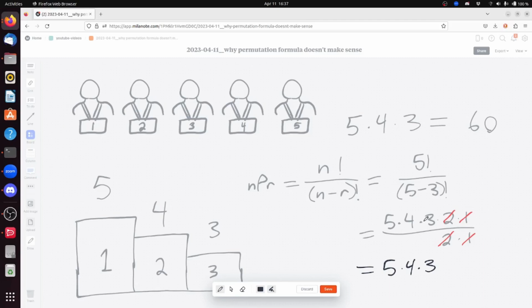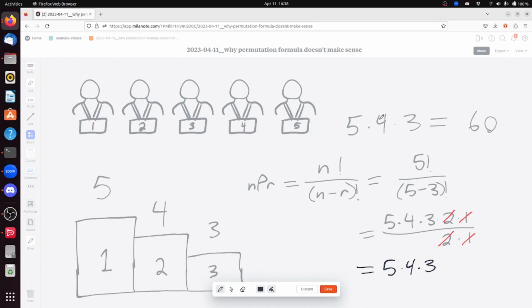We don't actually have to think about a gigantic number in the numerator or denominator because most of the things are going to cancel out anyway. In my opinion, it's easier to just start at the number of options you have and multiply that by numbers that are one less than it r number of times. So, for example, in this case, we have 5 runners, so we start at the number 5, and then we multiply it by numbers that are 1 less than it for a total of 3 times because we're trying to fill 3 spots. We get the same thing either way. So, this is the way that I prefer to look at it.